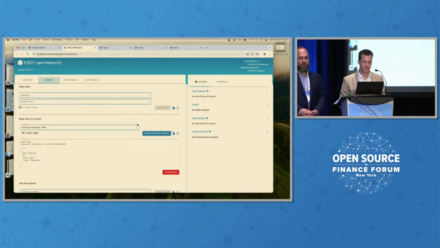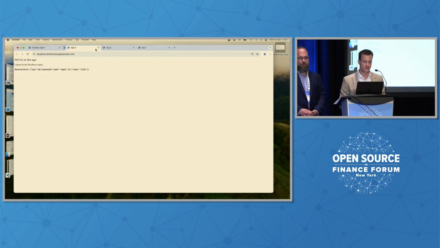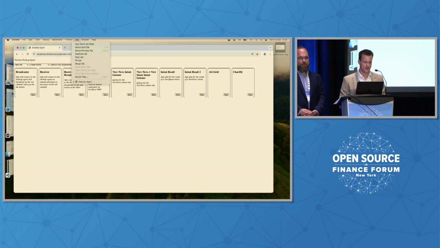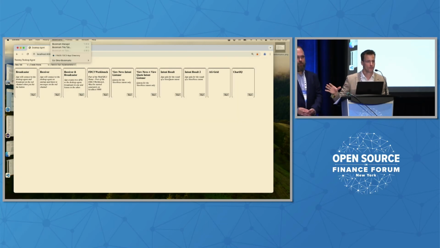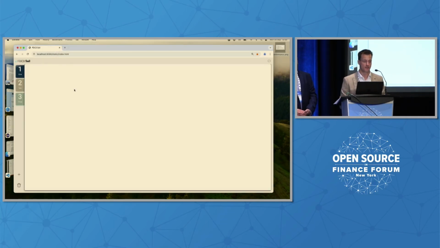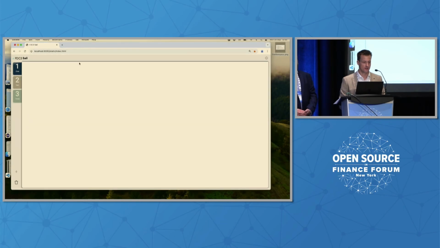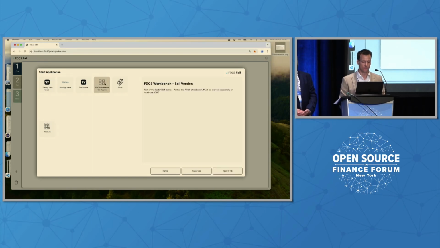So if I go back to here, let's close some of these guys down. And the point of this is, obviously, FINOS has all these training courses we run with FDC3, so it's good for us to have this pedagogic tool. But also, this kind of demonstrates the flexibility of FDC3 for the web. So this is Sail 2.0. I've got my different user channels here, so we're on channel 1. And I can start the workbench again here.